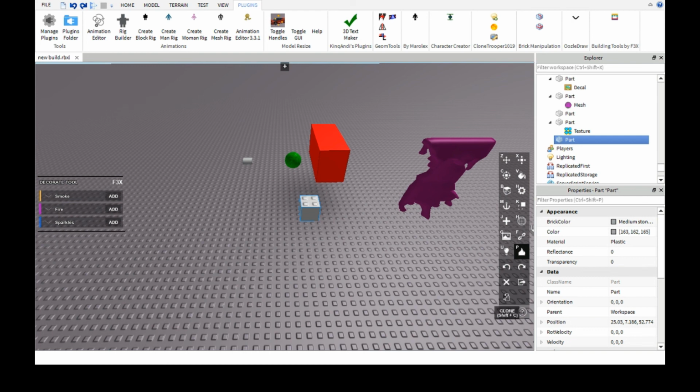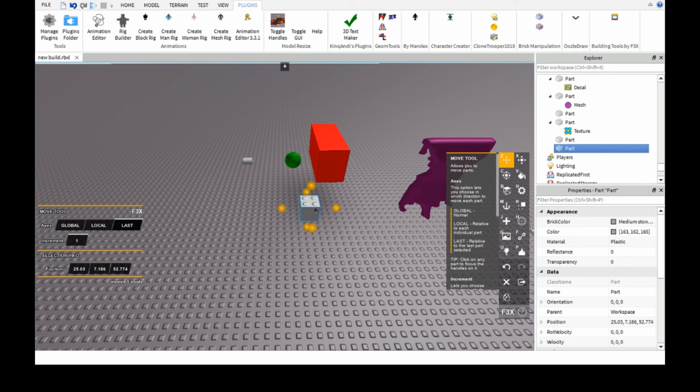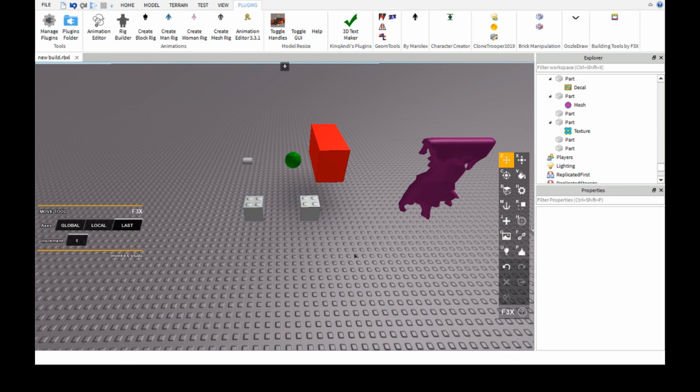So I'm just going to go ahead and move on to the clone tool. Now the clone tool, I can click this button right here, and you heard a little noise. I basically just cloned this brick right here, and I can click the move tool and bring it out. It's cloned in the same exact spot, and now we have 2 bricks, and that's all the clone tool does.